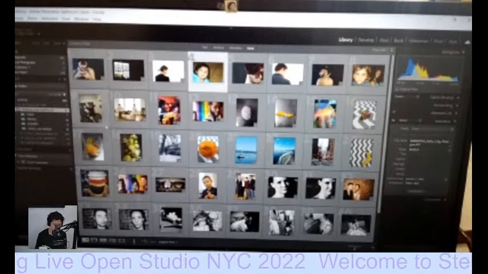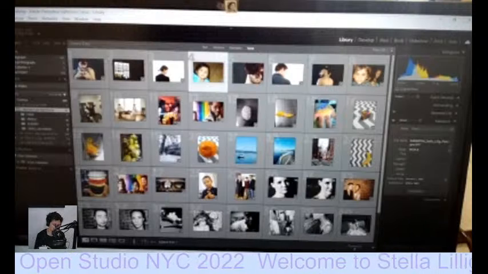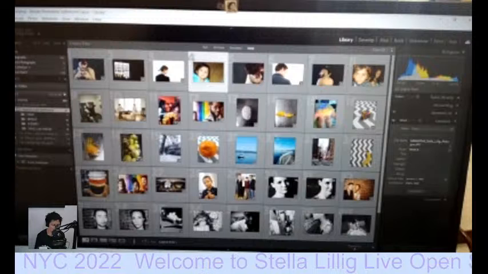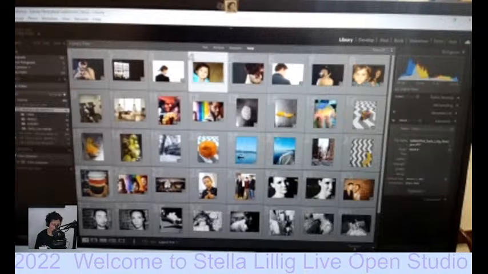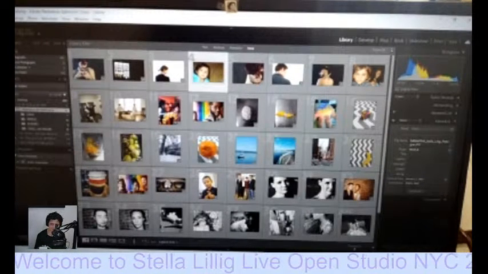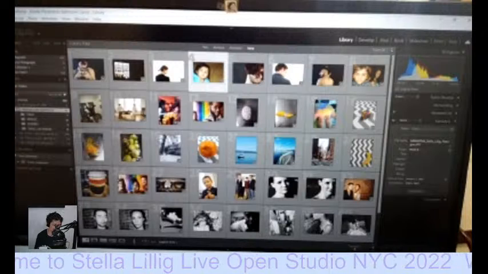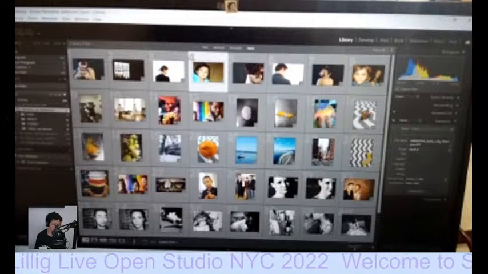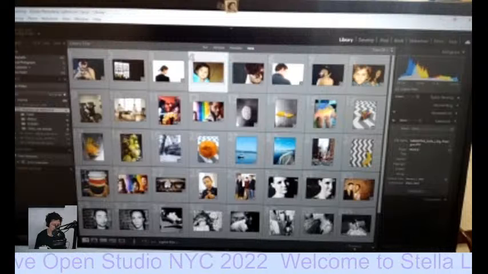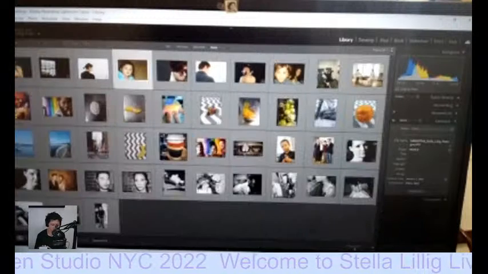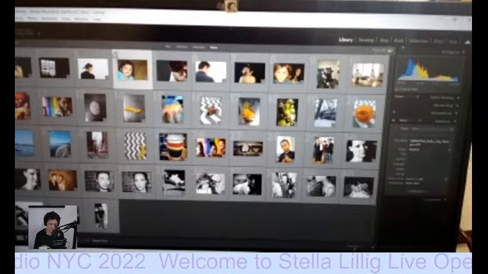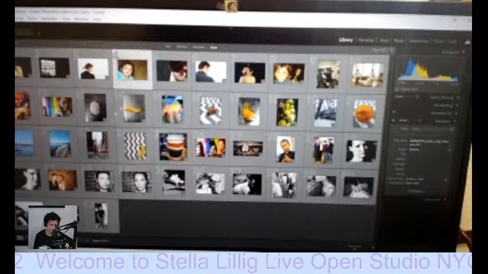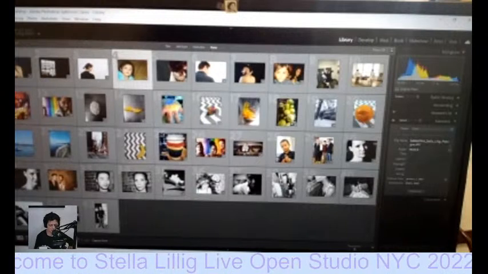We're not going to use the left side with all the information and the navigator and everything. So there's a little arrow right there. I hope you can see it. It is on the left side, right there. You click on that, and then you have only the images. But this is not where you edit your images.